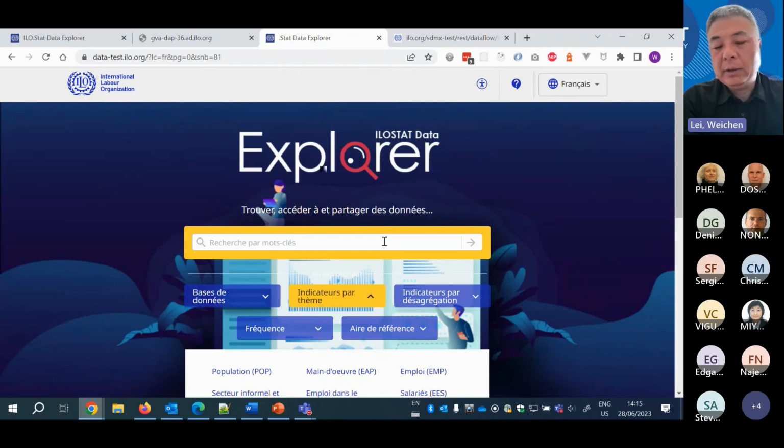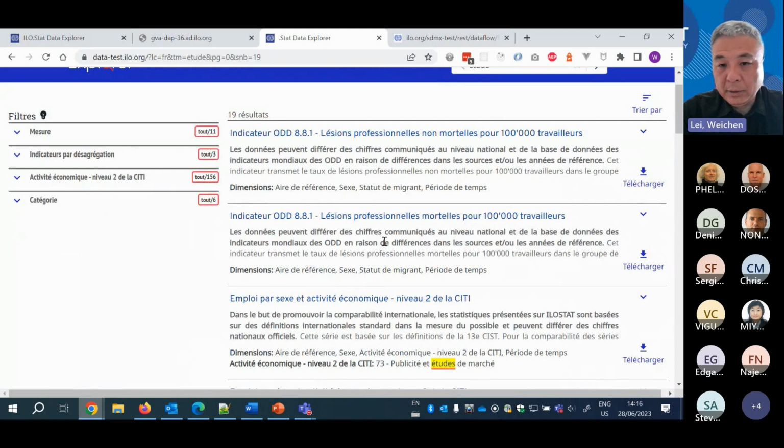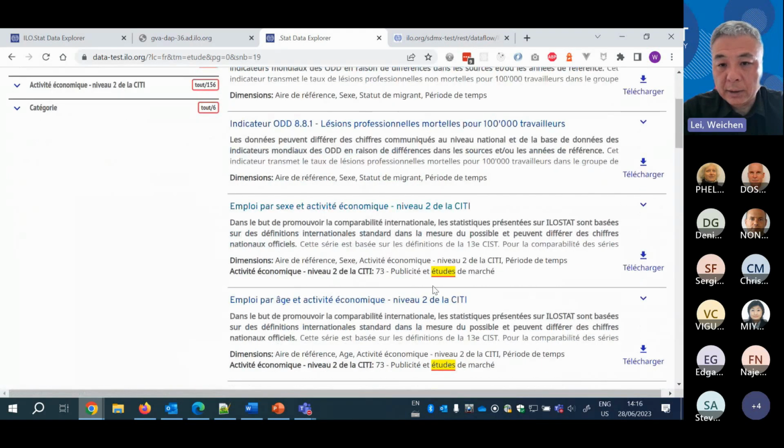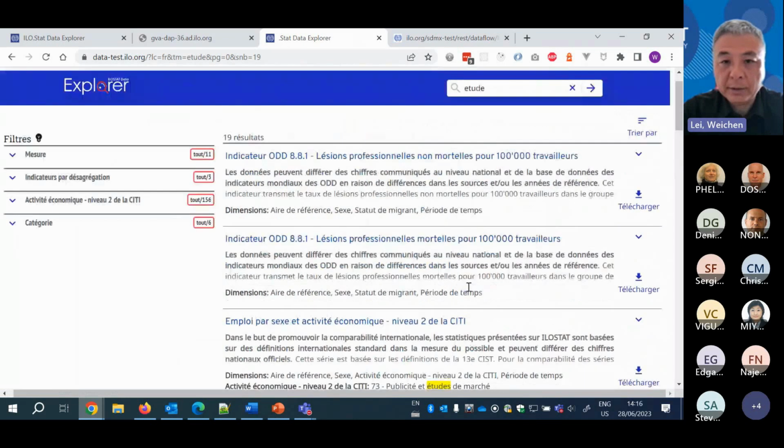But in the newer version, if I search for étude in French, where the E should have an accent, in the older version you will not be able to find it, but in the new release, with the ASCII folding, the French word étude can be identified in the search result, and also highlighted in the search result.